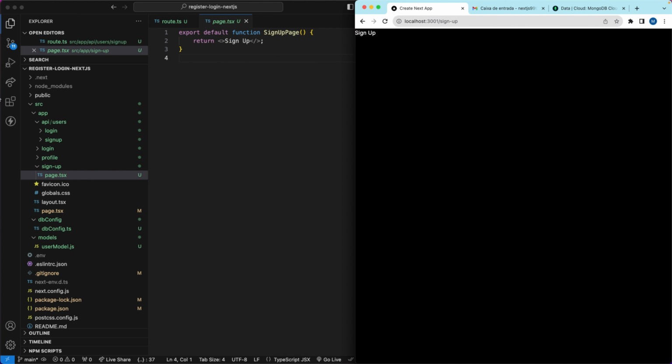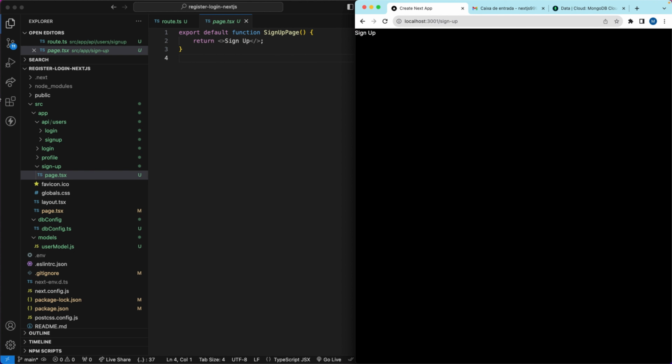So before my return, of course, we need to redirect the user. So I can define a const router, which is equal to useRouter, this one. Okay, so to redirect the user.